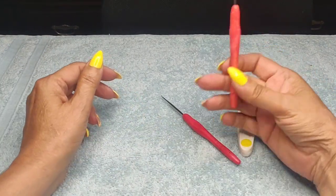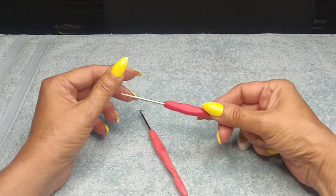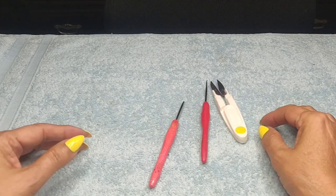For the most part, I use a 2.75 hook, sometimes 3.5, depending upon the pattern that I'm creating. A small hook to tuck in loose ends and a pair of scissors. Thank you so much, everyone. Let's get started.